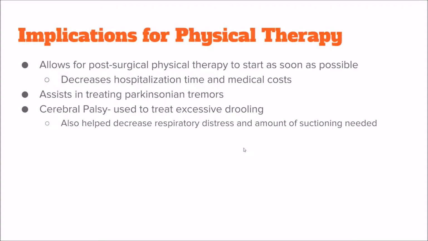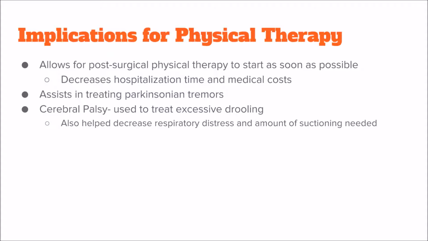Okay, and then implications for physical therapy. This drug is mainly used to decrease dizziness and nausea and vomiting, but if you're post-surgical, it can allow physical therapy to start as soon as possible because it's going to decrease those side effects. So in total, it'll decrease the hospitalization time and medical costs, and you'll be able to get in there and start physical therapy with patients sooner.